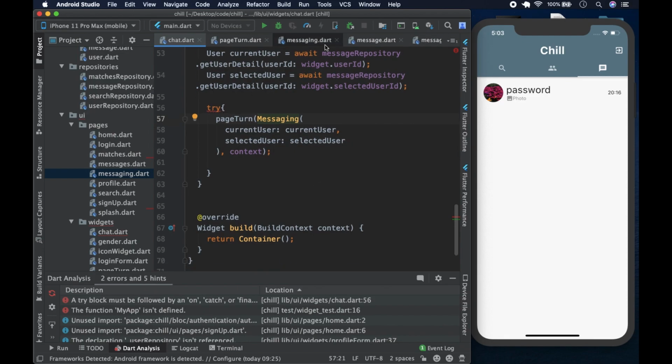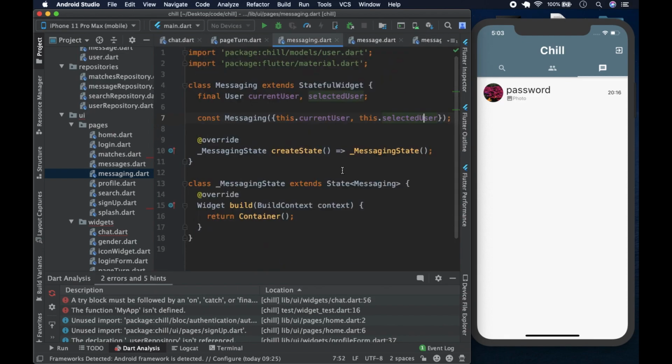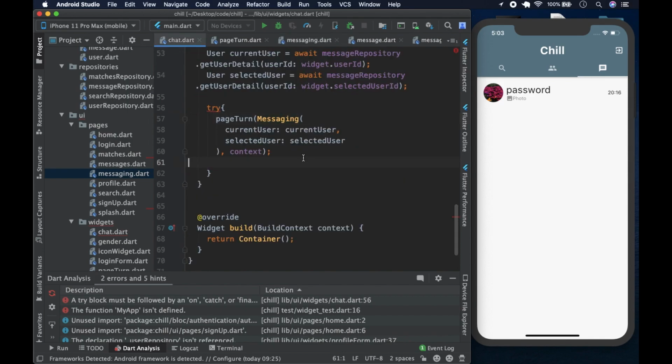Basically, let me say a few words about messaging. Messaging is going to be a stateful widget because it has a text editing controller, right? And we need to dispose of it. So let's go back to our chat. If you have try, you obviously have to have catch. So after the context, we're going to come under here and say catch.